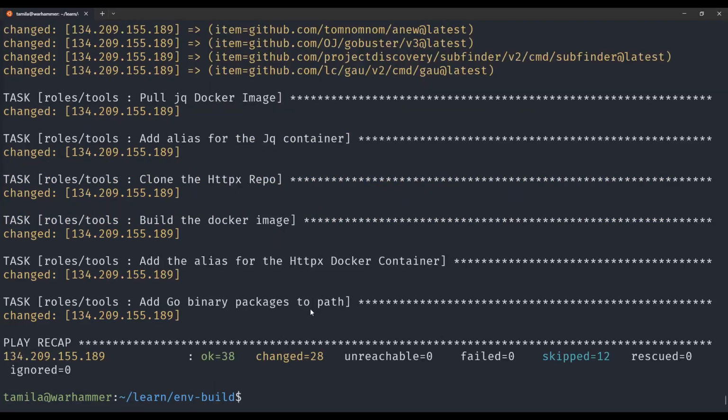I have written this playbook to be idempotent, meaning it will not make changes if the required conditions are already met, except for the task of installing Go, which will always remove the previous installation of Go and will install the required version even if the required version is already present.